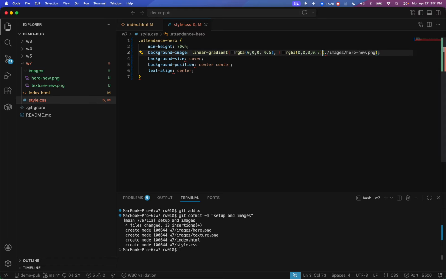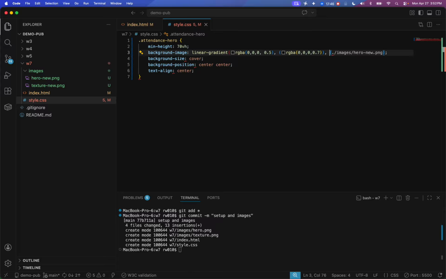And again, this is where I want you to play around with this because this is where you start to learn, and then I'm going to end that linear gradient. Okay, so that, and then I'm going to put a comma. Okay, so what this is doing, let me just make sure I've put everything in here that I needed.